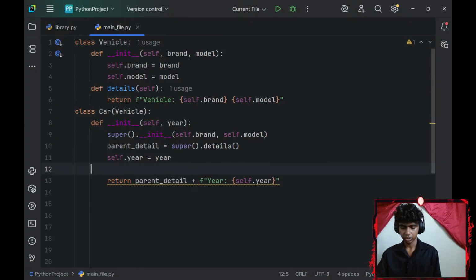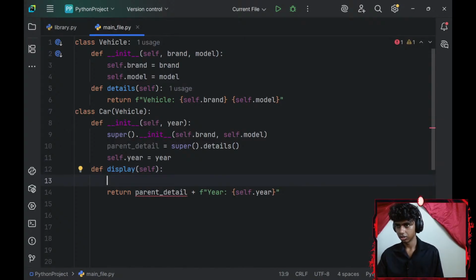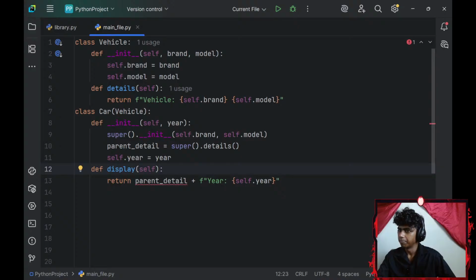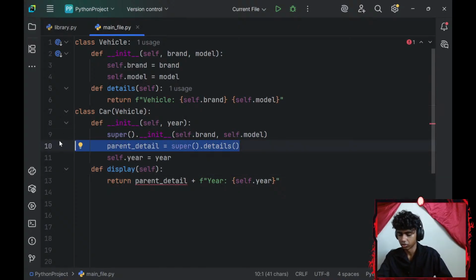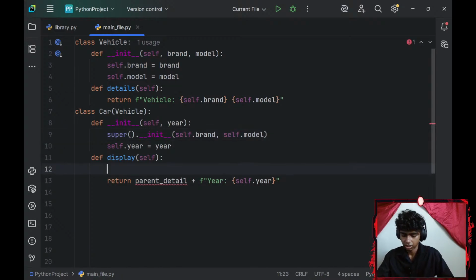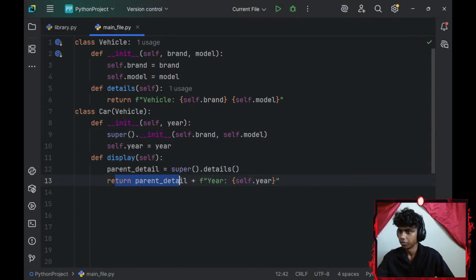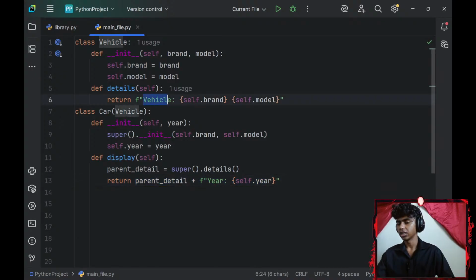Okay, what if I go here and create a define display? Okay, perfect. For my define display, I will return my parent details. So let me get this, Control C here. Return parent detail plus an f string self.here. So my parent details is vehicle brand, model.